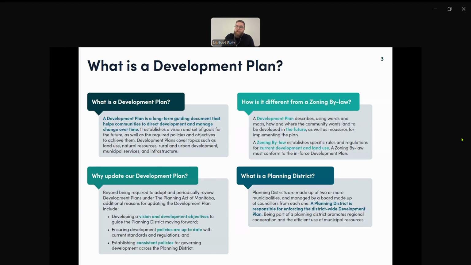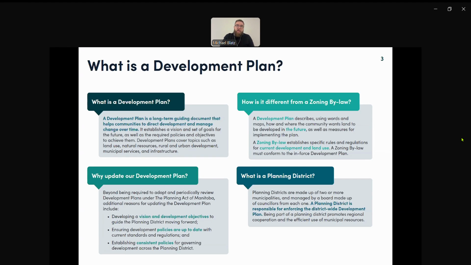But the main reasons to update your plan is to reflect changes in the community. I think one big one that everyone on the call probably knows is the mill in Powerview shut down actually after the current plan was enacted. So for all these years, the plan has been acting like the mill is still there. This plan, and we'll get into it later, talks about that site in a little bit more detail than most others, and kind of enables some new uses there. And then the other big reason is to update policies to match changes at the provincial level. The province has some control over land use and development in different ways, and the development plan really should reflect those changes at the provincial level.